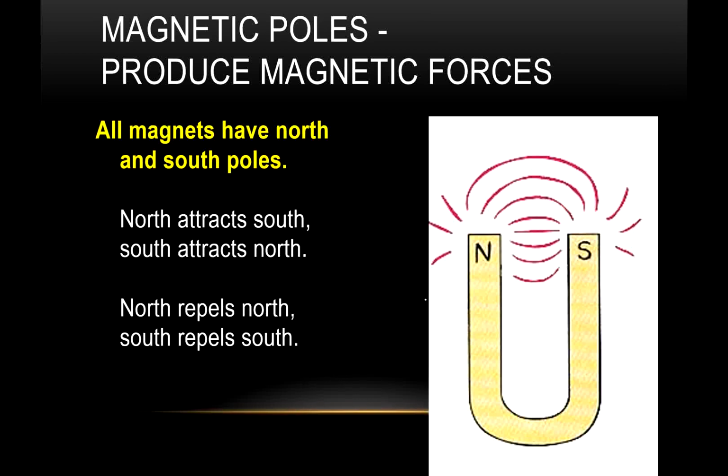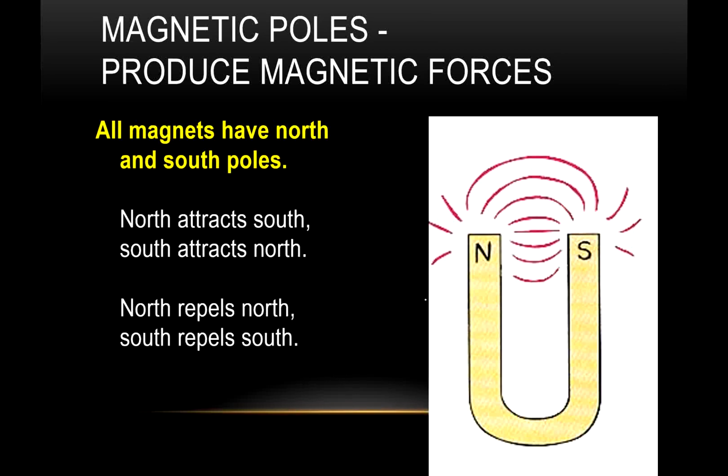So, magnets essentially have poles. There's a north end and a south end, which I'm sure a lot of us are familiar with. Generally, north attracts south, south attracts north. These are just given by definition. One side doesn't necessarily need to be called north, it's just called that because that's what we've agreed to call it, essentially. North would attract south, south attracts north.